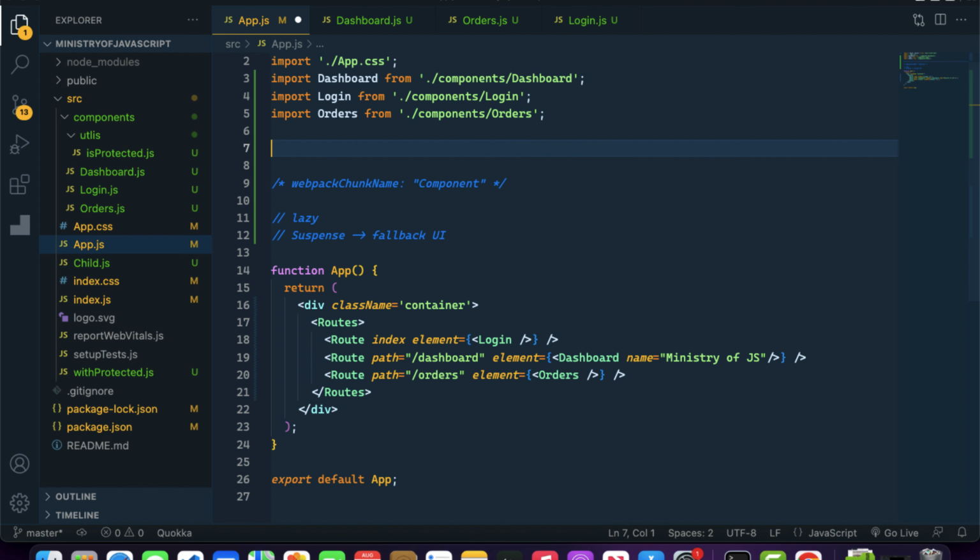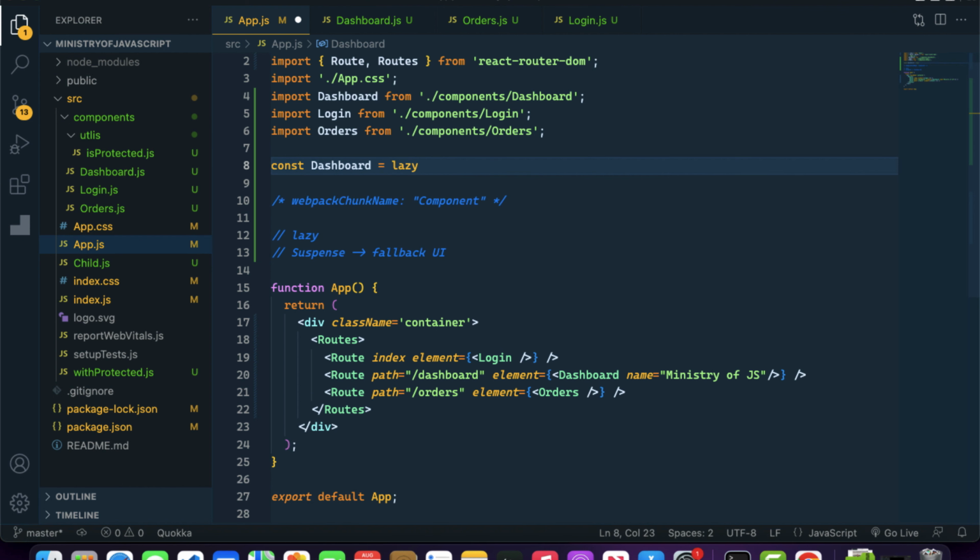I need to create the lazy loading component for all these 3 components. So for that, I will write const Dashboard equal to, and then we import the lazy function.